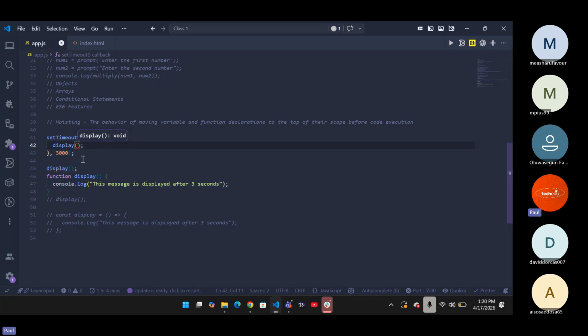Let me tell you why it is working. setTimeout is what type of JavaScript function? It's a function, yes, but what type of function?